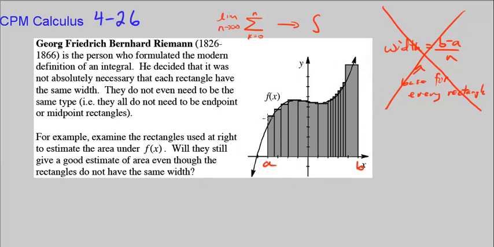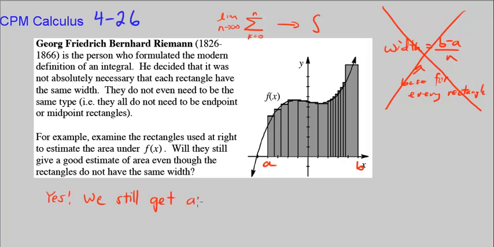I see that it's going to be an overestimate here, and then over and under again. I see that this is basically the same kind of estimate we're making when we do have an equal width for our rectangles. So just estimating the area underneath the curve, it doesn't look like the rectangle width matters. We can use small rectangles here, a big one here. It might give us a better or worse approximation, but it's still going to give us a good estimate of the area. So will this give us a good estimate? Yes, it will.